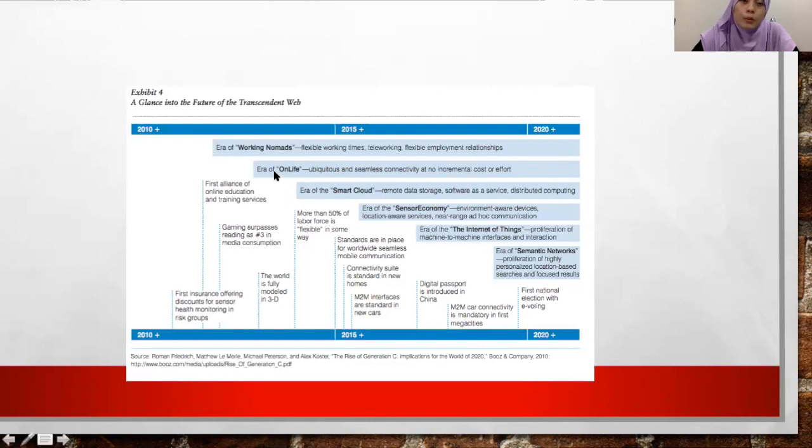And then we move to the era of on life. Remember, it used to be online, offline, but there's not much distinction anymore because we're always connected. So we are always on live. And then we have entered the era of the smart cloud. You know what smart cloud is, right? It's storage. It's a simple idea where you can source plus save all of your content.